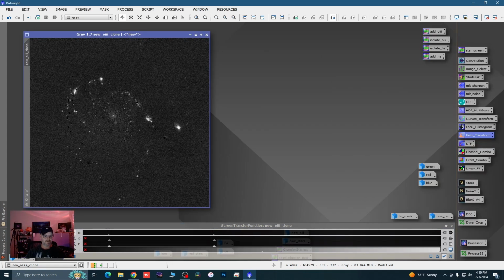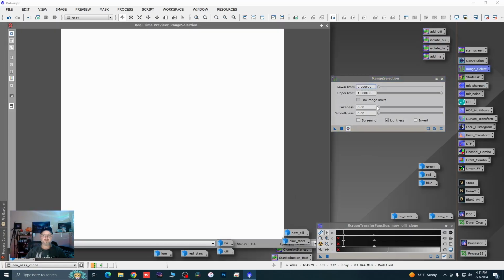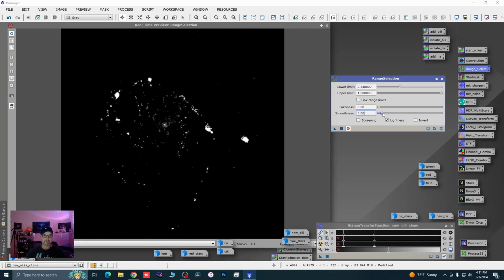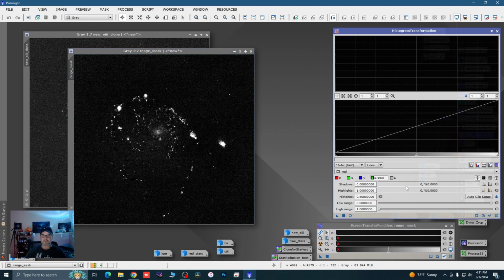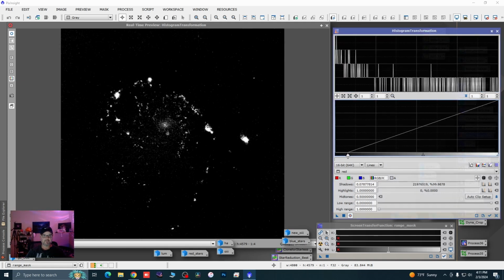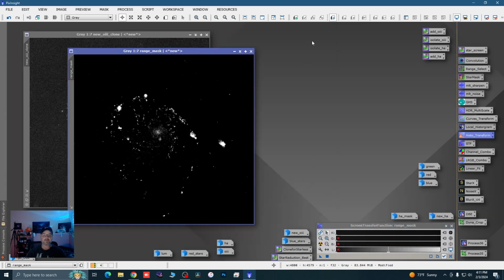So a lot of you might be thinking, well, why aren't you using that as a mask? I've tried that. It's not masky enough. I think you get a much stronger mask with range selection. So real-time preview, boost that lower limit. We're going to smooth it just a little bit. Maybe drop it back. So we're in there. You can always clip it in curves if you feel like we have to. Yeah. So we got some of this other stuff in here. So let's just open up the histogram transformation and bring our lower limit in. Right there. So that's our mask. It's a pretty darn good looking mask.